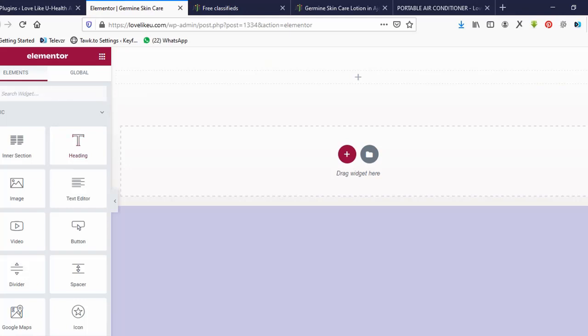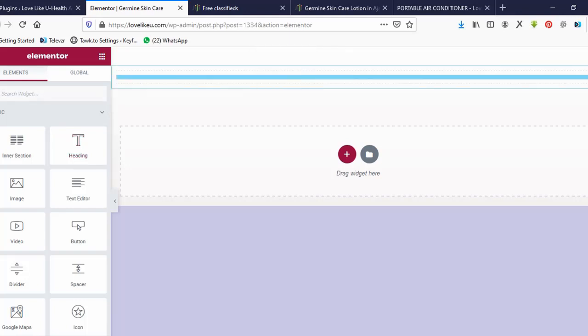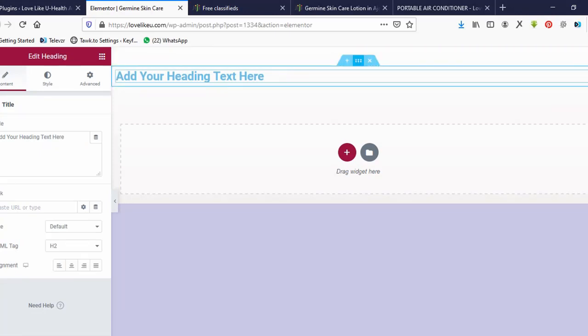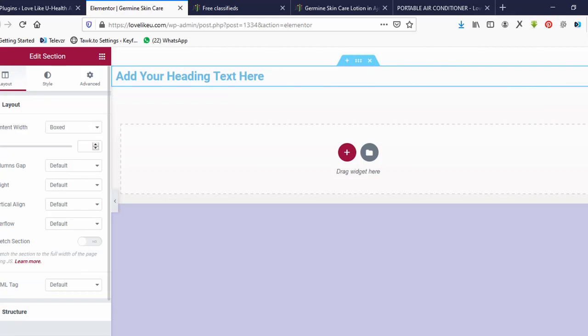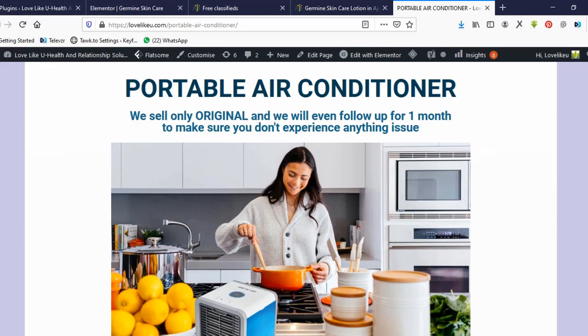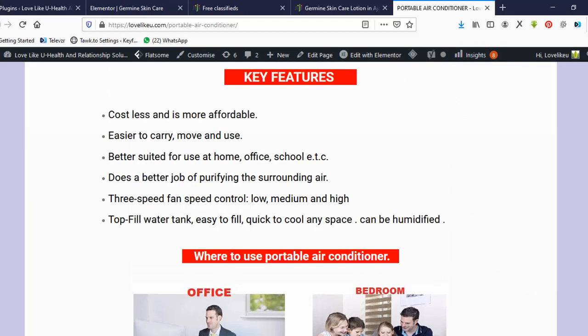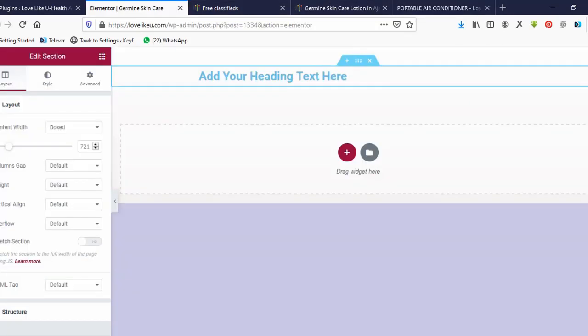You click, you drag this heading to this point. Another thing you can do is click here just to reduce the size, on how it should be. You can see this one is very easy to read. So there's space here, there's space here. I prefer my own to be like that.